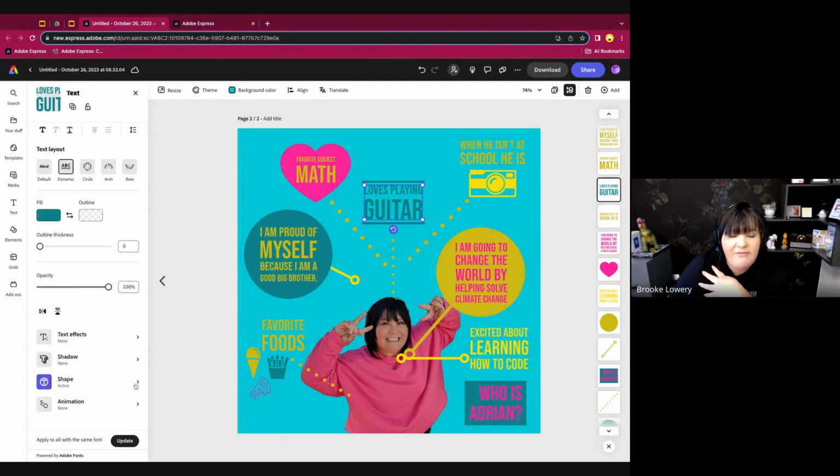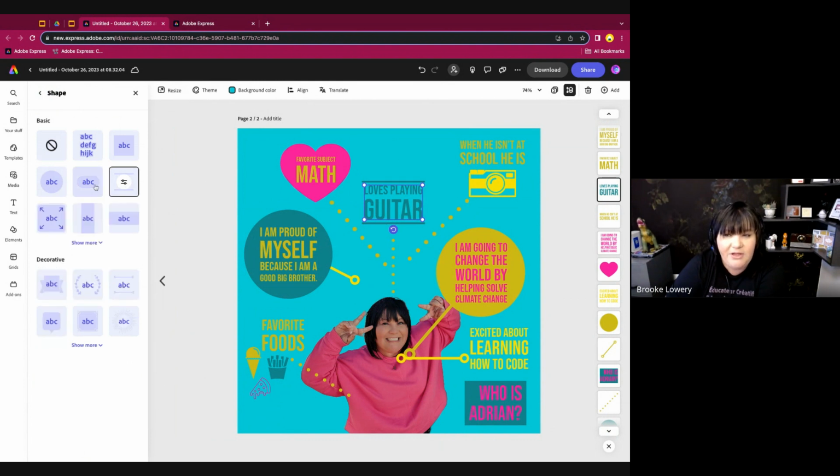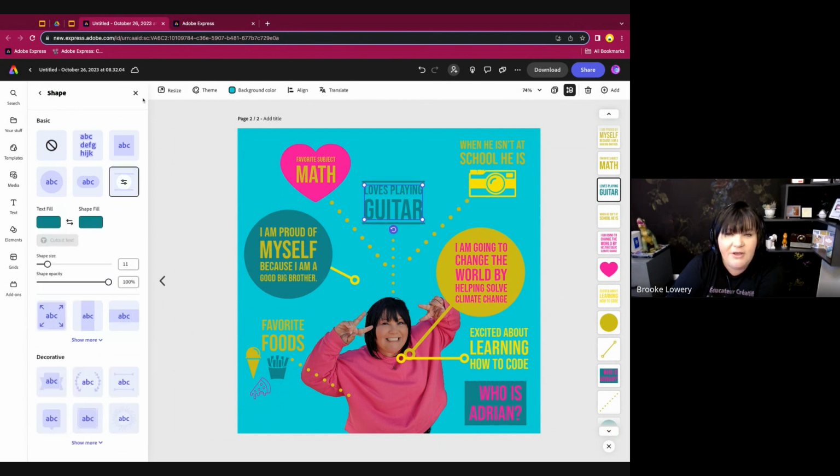And then you also have this shape. So currently there is a shape on. I can tell because this is blue. This shape is the line above and the line below. So they're using this one right here. But look, I could add this behind it. I've obviously changed my text color. That's why you can't see it, because it's using the same color. But I would be able to change that really, really easily. So there we go. All right. See, there's my text fill and my shape color.